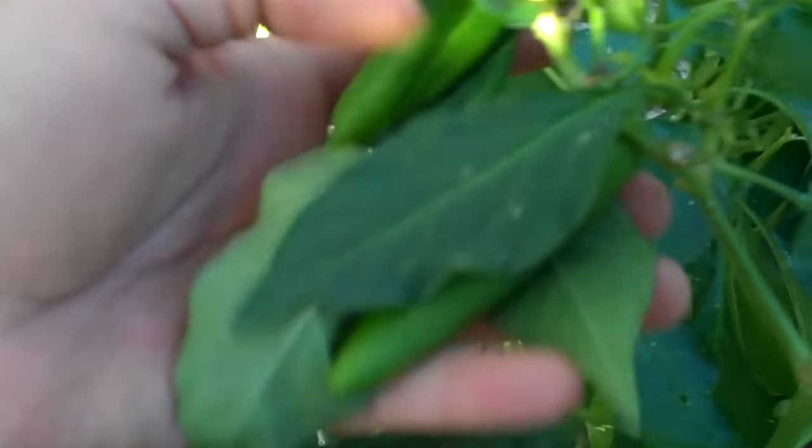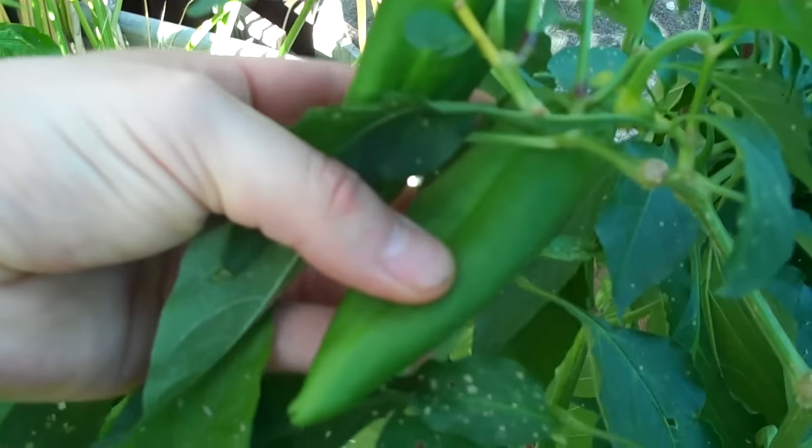These are my big, big New Mexico gem peppers. I've been eating on these, throwing them in spaghetti and everything. These are great for fajitas. They're like bell peppers in a way. Good for stuffing, wrapping with bacon.